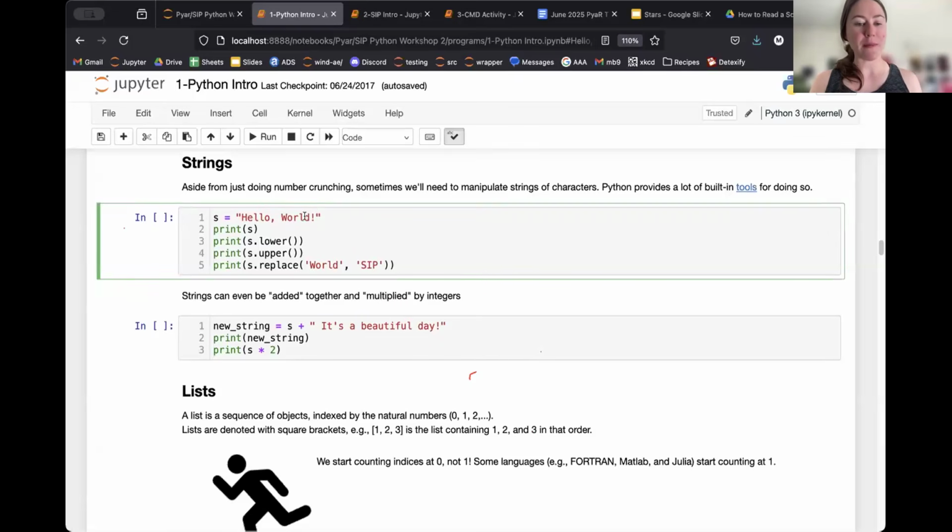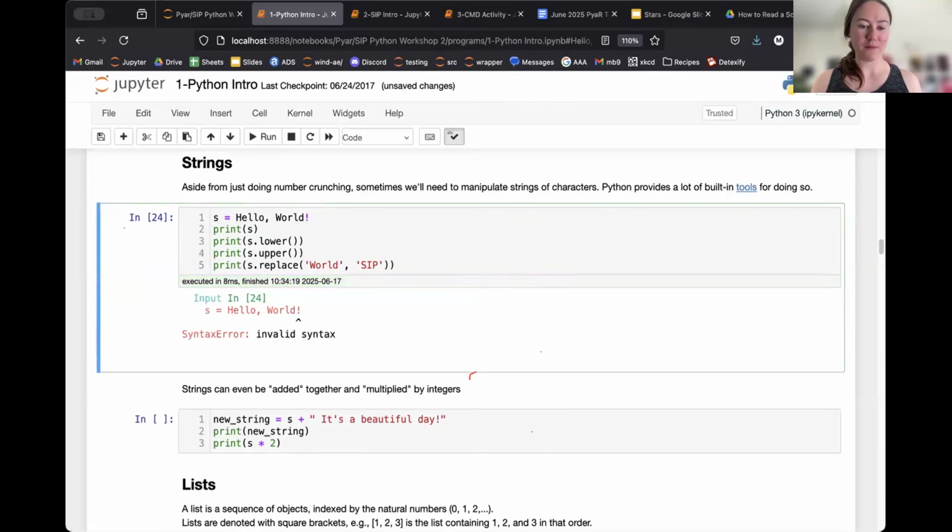Now notice how I'm able to assign a string to a variable just how we assigned a number to a variable by using an equal sign. But I have to use quotation marks. In fact, let's see what happens if we don't. This should break if I run it. Yep, it says, I don't know what a comma and exclamation mark are mathematically or Pythonically, so we're just going to stick it back in there so that it'll print out our hello world.